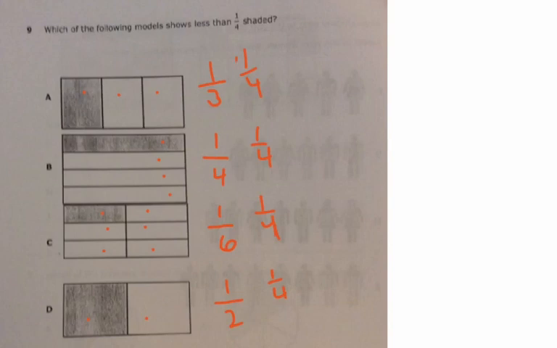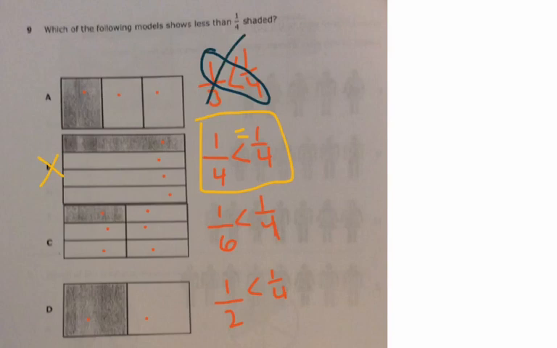And I'm going to be looking for the less than symbol. So automatically I see that B cannot be the answer because I have exactly the same fraction. So the symbol I should have is the equal sign. So B is out. Then you're going to go back and do the butterfly method for each one. So 1 times 4 is 4. 1 times 3 is 3. Put the symbol back in. Is 4 less than 3? No.